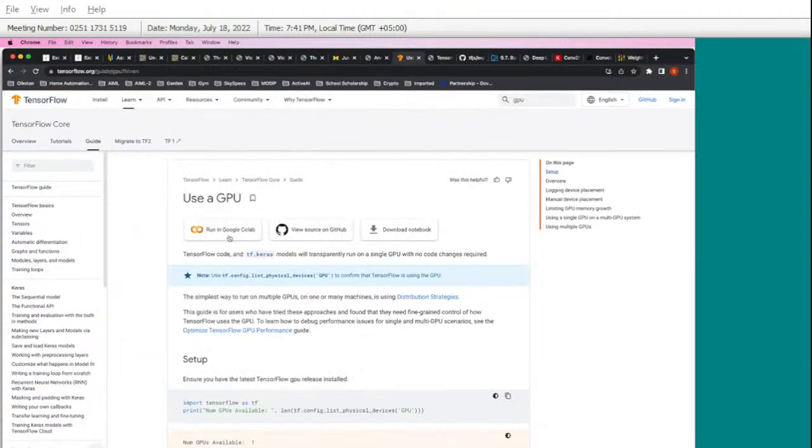TensorFlow is coming out, so you can use this. TensorFlow's good thing is that for every page in the documentation, they have a run in Google Colab. So you can simply start it, or you can download the notebook also. Every page is nothing but a notebook. That is really good. We are focused only on TensorFlow here.